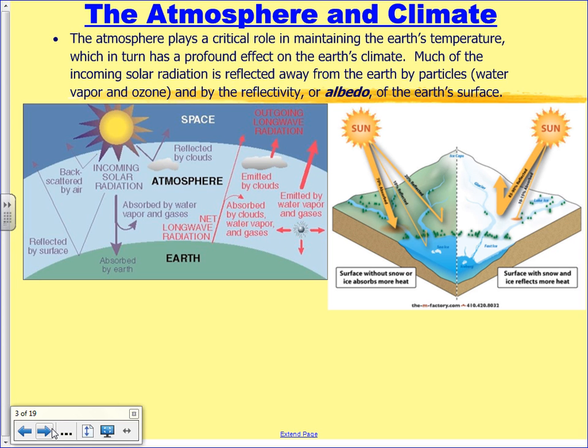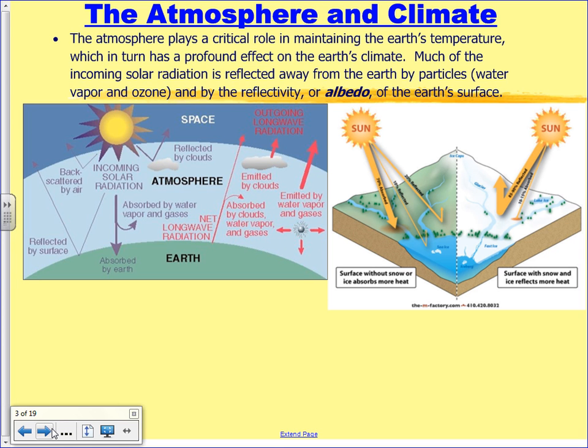We need the greenhouse effect in order to keep heat in and to maintain a proper temperature. Now, is the greenhouse effect getting worse? Yes. Is that a good thing? Probably not. But without the greenhouse effect, we'd be in real trouble. You look at a place like Venus. Obviously, that's kind of out of control. We don't want a greenhouse effect like that because we don't want battery acid rain and 3,000 degree temperature. Okay, not 3,000, it's about 800 and something. It's really hot. It melts lead on the surface.